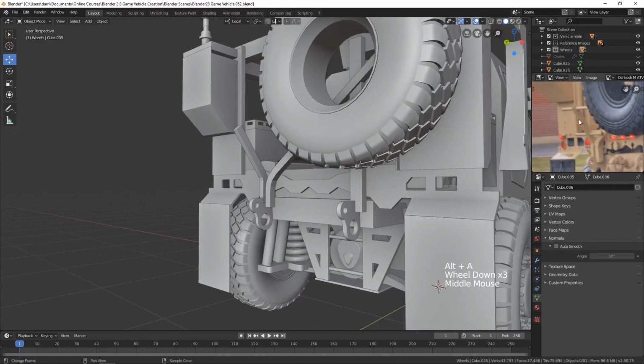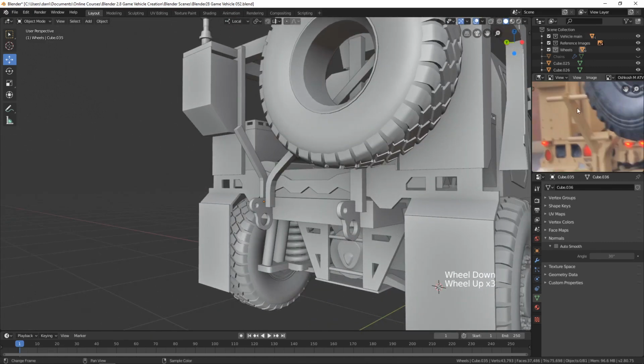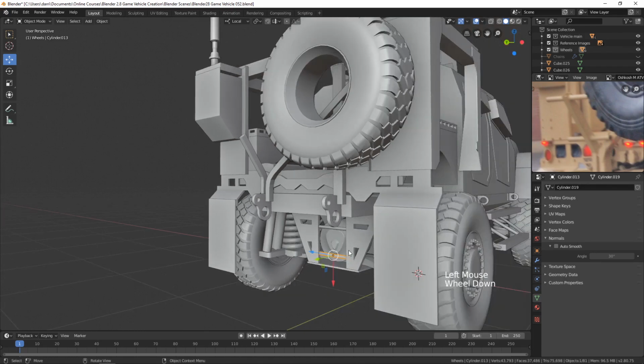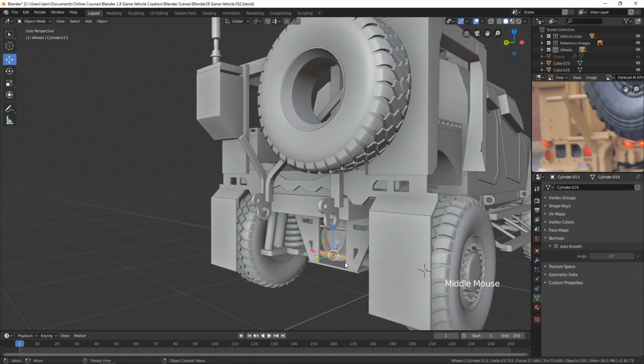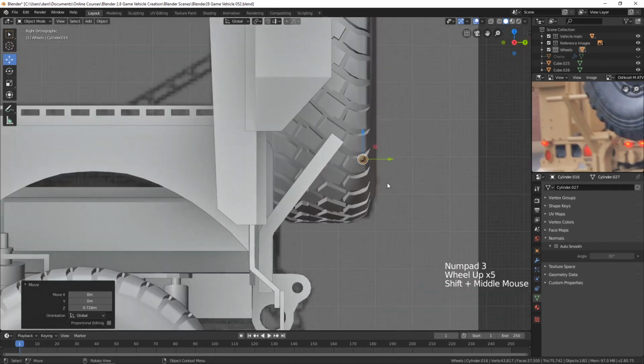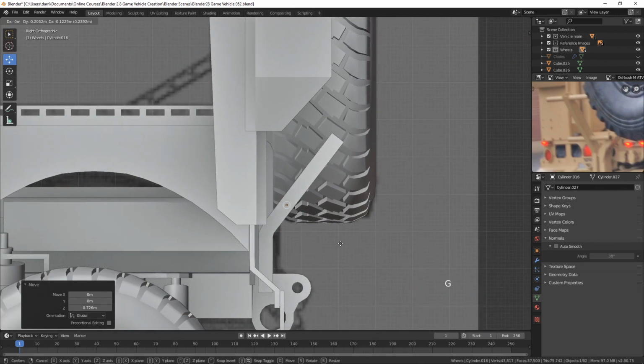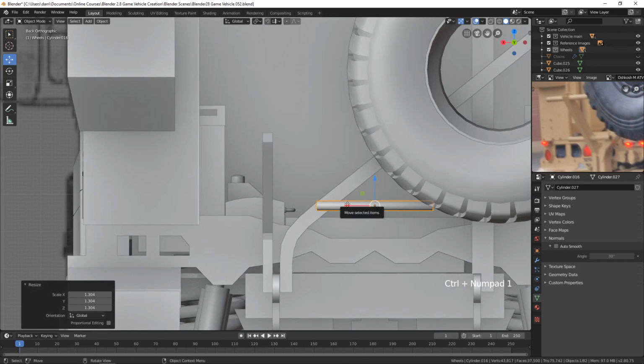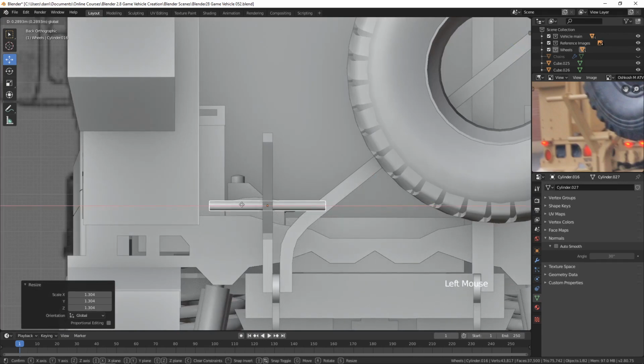Now I think we just need to add 2 of these tubes right here. We could once again cheat just a little bit and take one of these things and duplicate it. Let me switch to global mode here, and I'll just press Shift D and Y and move this out. And let's bring it up and put it in place here. G, and I'll bring it and I'll put it right about here. And let's scale it out just a bit. And then let's go to the rear view and pull that over right about there. And that looks like it's about the right width, I think.